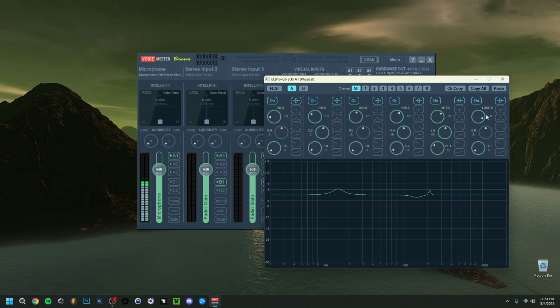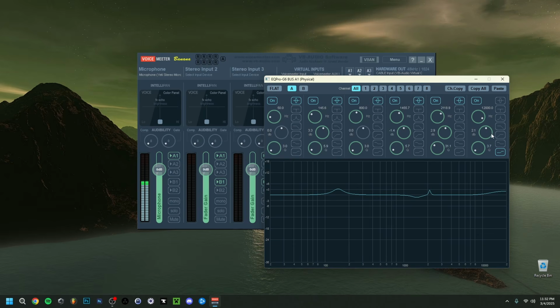Now, of course, above that as well. And for example, right here in the last one, around 12,000, this is more of the openness, the clearness of, in this case, the voice recording. What I'm going to add here is this one right here specifically. Just click on that. And I'm going to keep it around 12,000, and just put this up a little bit right here. Just makes everything a bit more clear, a bit more open, you know.